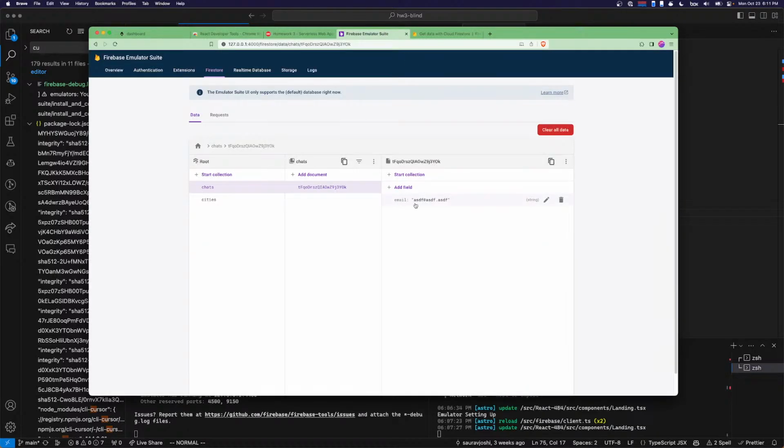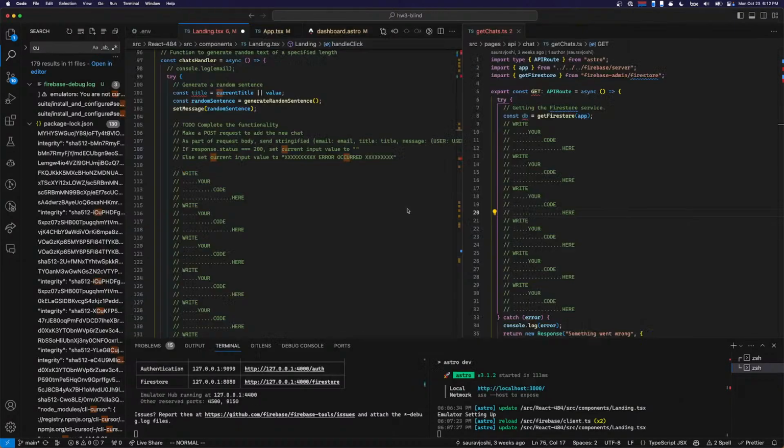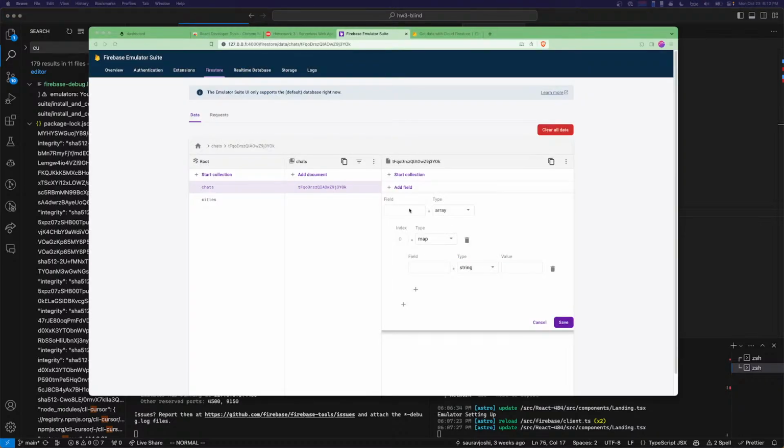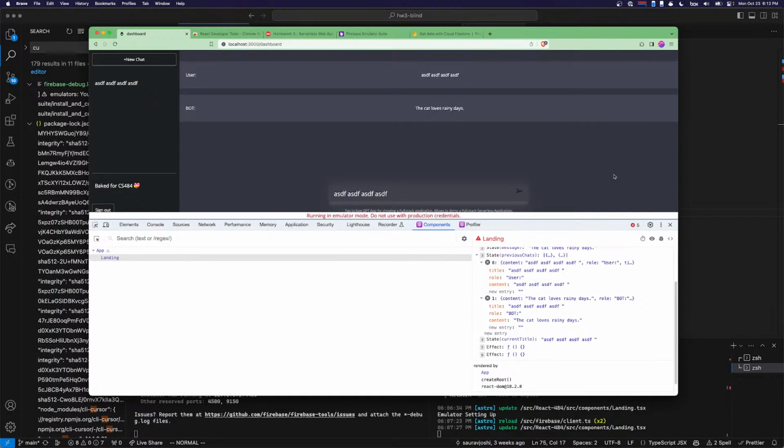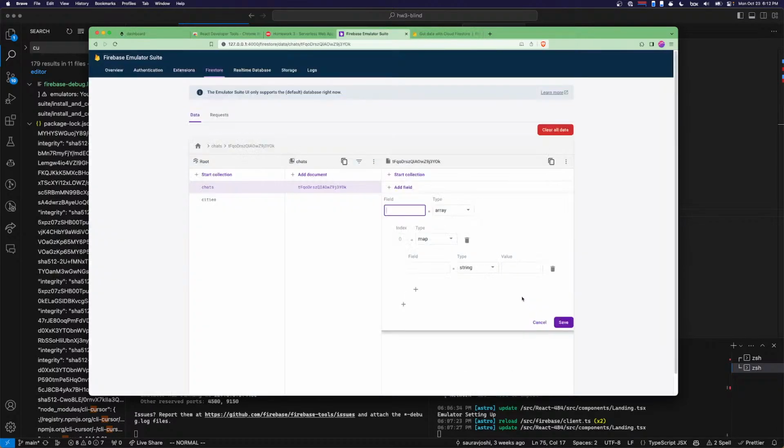So you've got a user, and then there's going to be another field that is an array of objects. I think a map is an object, right? Field value, yeah. So the field name for this main thing is previous chats.